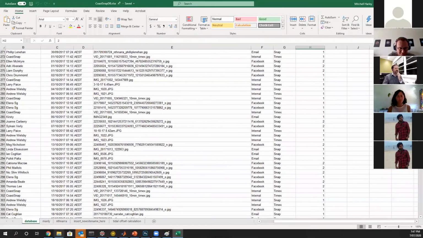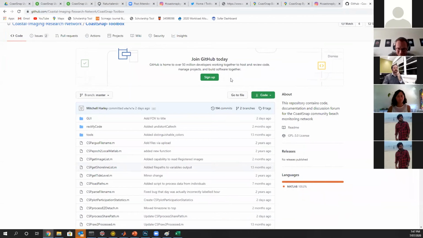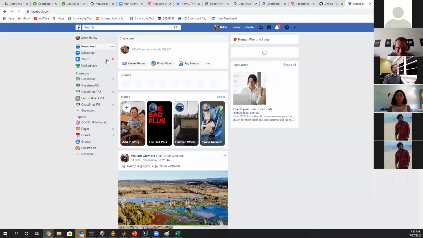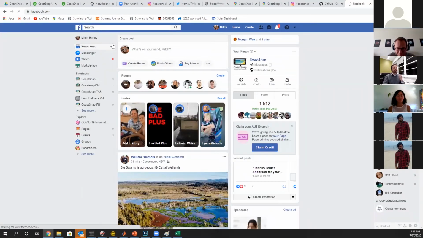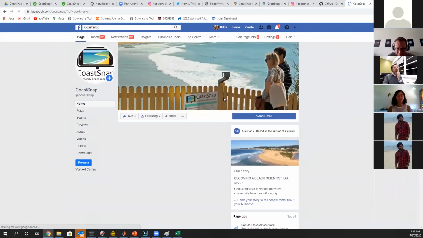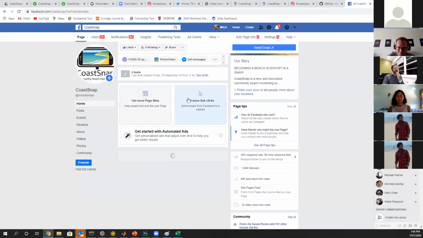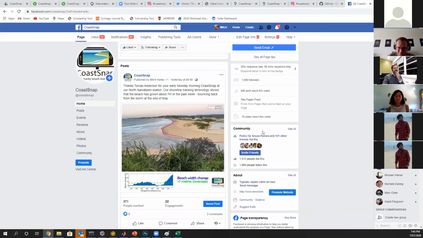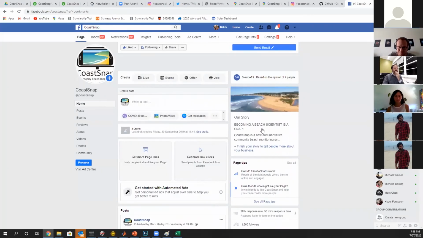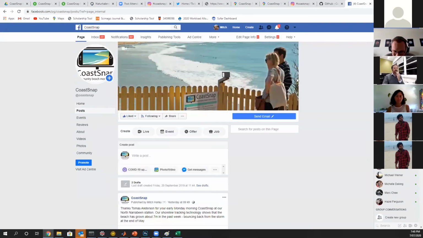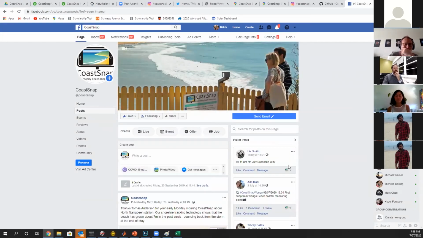I may just quickly show you what happens. This is a very manual way of doing things, but let's do a quick example. Somebody submitted a photo to our Facebook page.